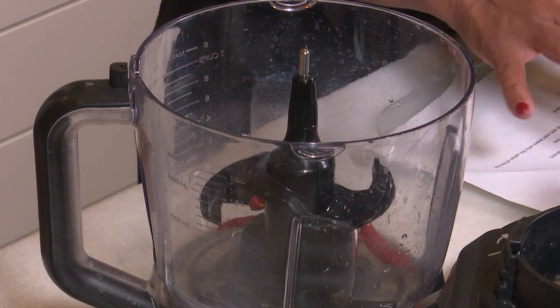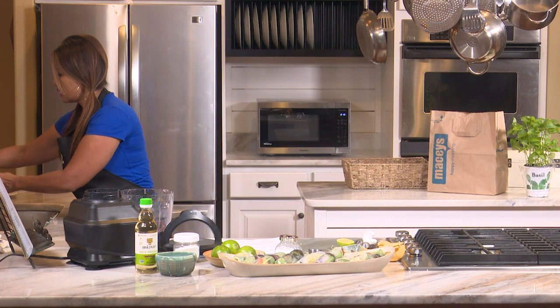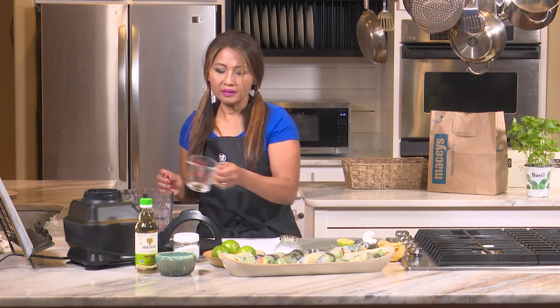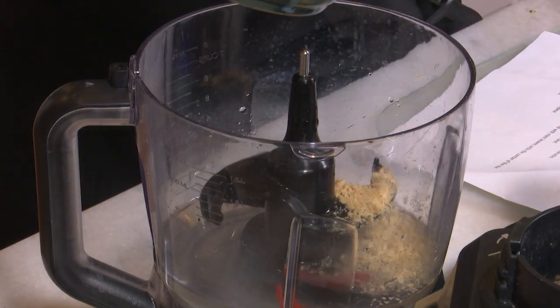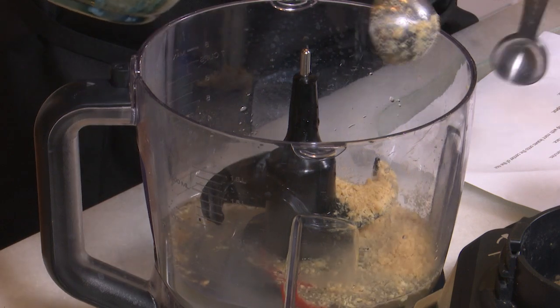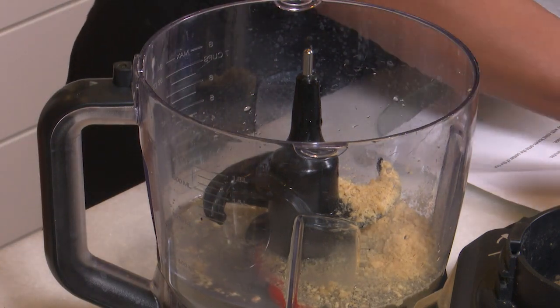And then we add water. So we're going to add a cup of water instead of a half cup. It shows half a cup, so I'm going to add some water. I'm going to add 2 tablespoons, but doubling, 4. I love heaping, love peanuts. And then sugar, 3 tablespoons of sugar.